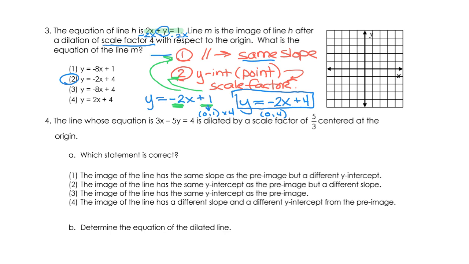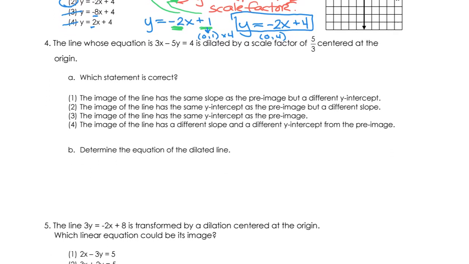Automatically, guys, remember that if you remember the first one, choice 1 and choice 3 would be gone already. Oh, choice 4 too. They all don't have the same exact slope. Choice 2 is the only one that has the slope. So if you just remember that little bit of information, you would have had the right answer in this multiple choice question. Okay, number 4.